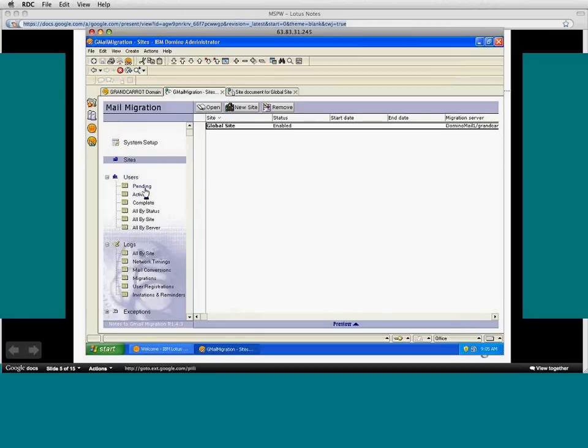And if there was email in the pending folder, there would be a label named users slash pending, and the email on Gmail that was in the pending folder would be in the label users slash pending, and so on and so forth for as many levels as there is space in the label length. Labels can be up to 120 characters long, although Gmail itself currently only displays 40 characters because it starts getting quite long. If you run out of characters, the email is placed into the closest label.